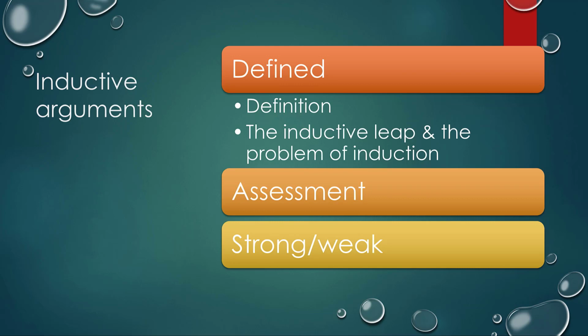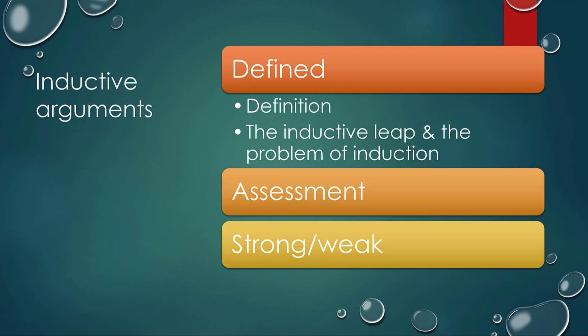To give a quick example, kind of a silly example, suppose you're trying to predict the eye color of the next person you see. Imagine we're in a classroom and people are walking in. Now, apparently about 80% of humans have brown eyes. So a good guess would be brown eyes, unless you know the person coming in, of course. So if I say 80% of humans have brown eyes, the next person coming in the class will have brown eyes, that's a pretty strong argument because there's an 80% chance I'll be right. And I could still be wrong, of course, because humans come in a variety of eye colors, but brown would be a good guess. And that would be a fairly strong argument.